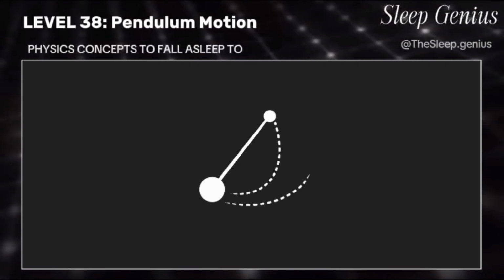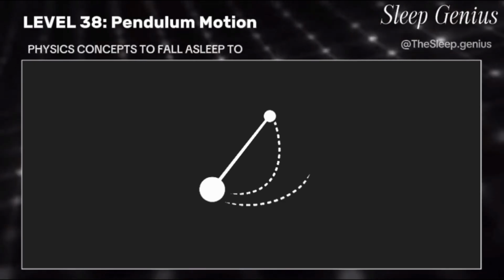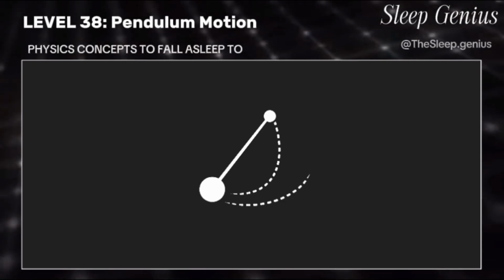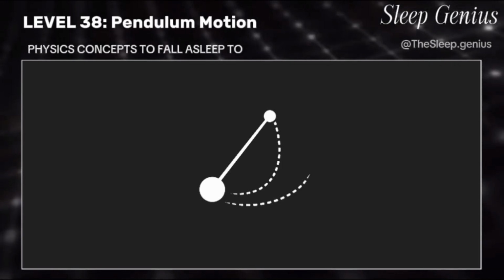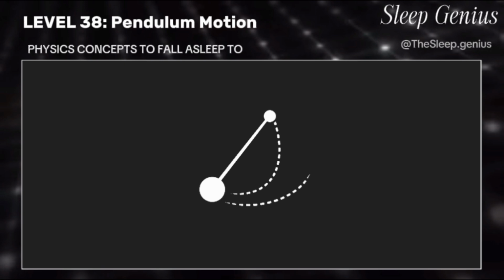A pendulum has a fixed length, a pivot point, and a mass at the end called the bob. Its motion is symmetrical around the resting position. The period of a simple pendulum depends on the length of the string and gravity, but not on the mass. It demonstrates harmonic motion, and energy continuously transfers between motion and height.